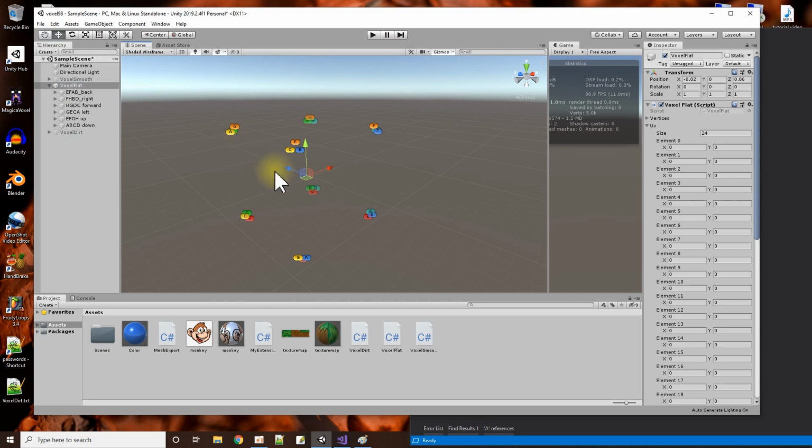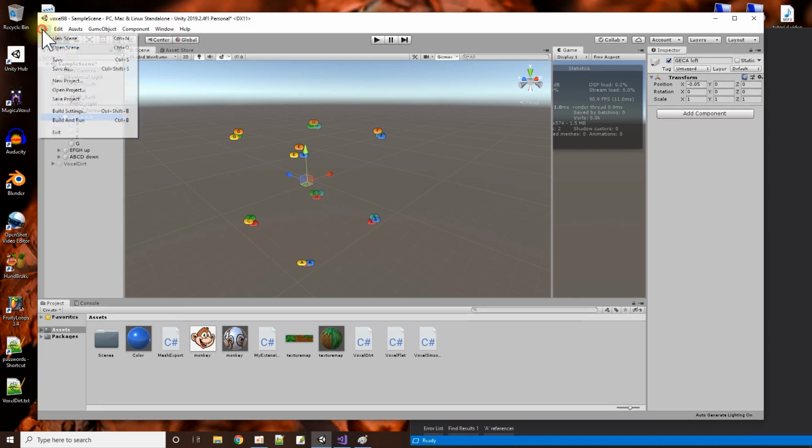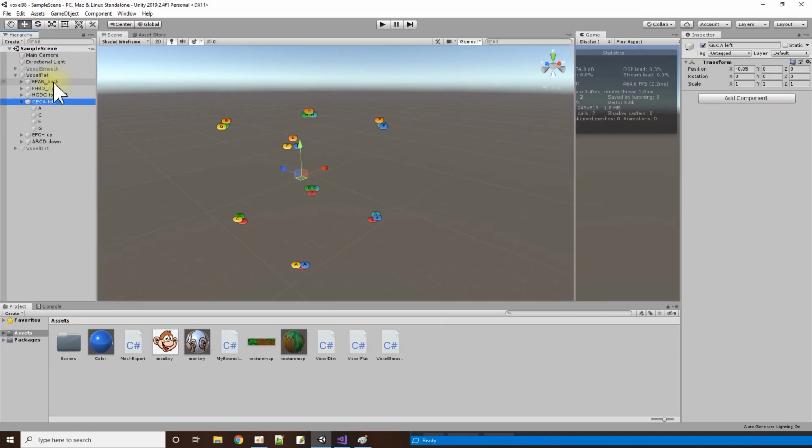So what side is this? This is the left side. So something's messed up over here. So let's see, G, oh, that's supposed to be an A. Let me just change that letter so it's not going to confuse me, and this should be a C, and this should be an E, and this should be labeled a G. Okay, there. Fix that little mistake. Save that. These are just labels, remember.